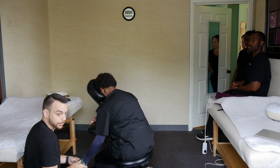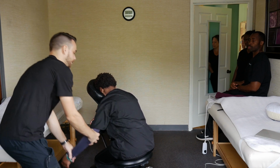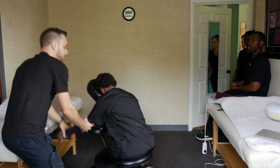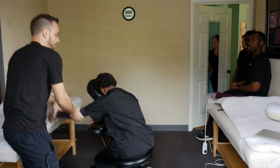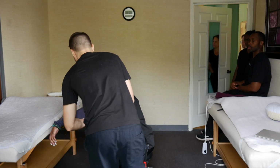You can even add a little hand work in it as well. Certainly we can do some range of motion. Office workers are going to be pretty stiff. So getting mobility back into the shoulder will be very beneficial for them. And then maybe we even do some stretches, and we can start by opening up the pecs.